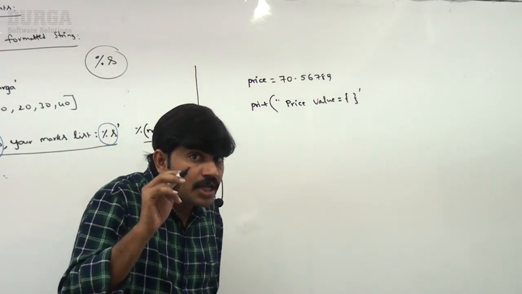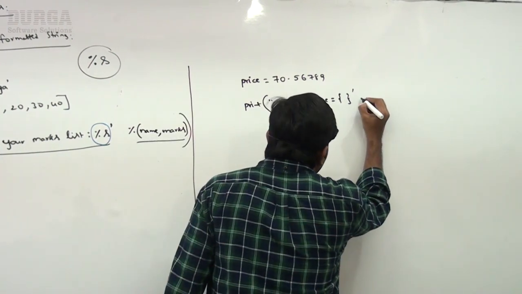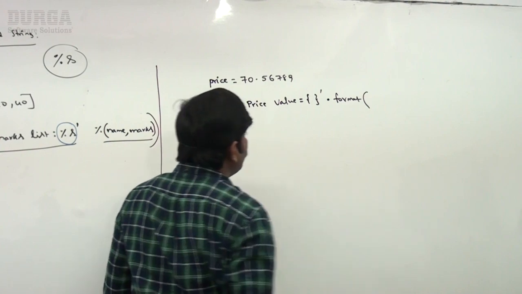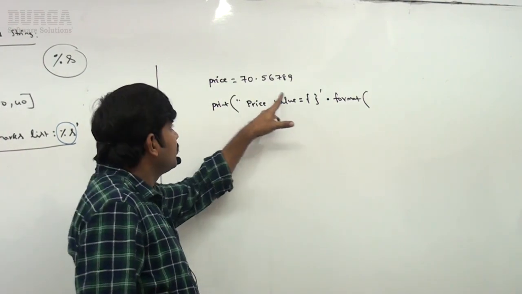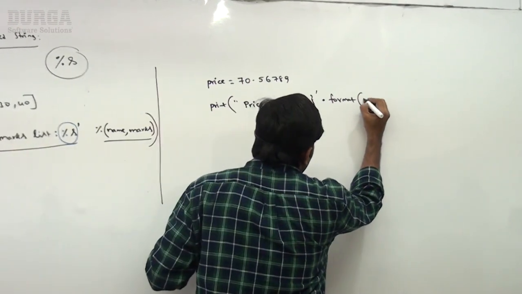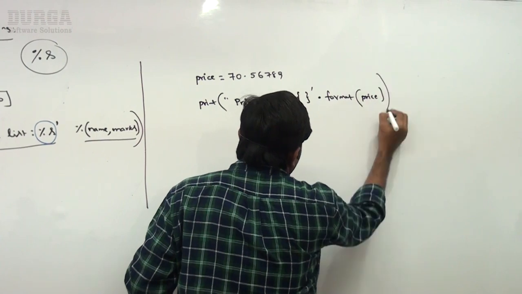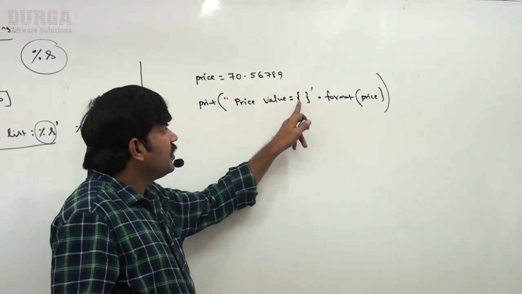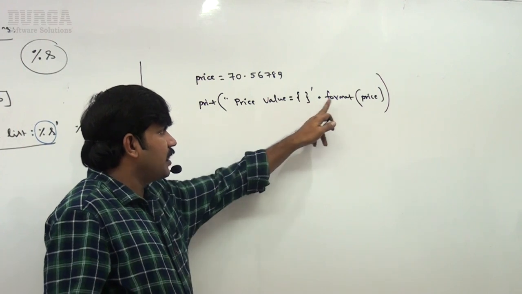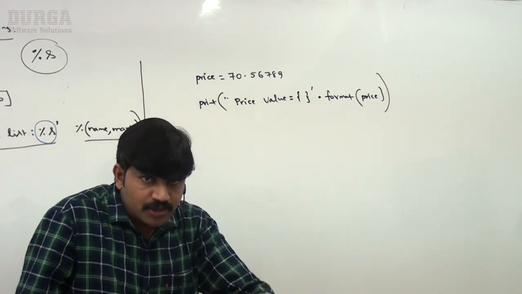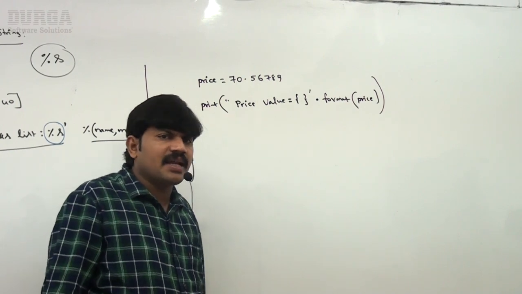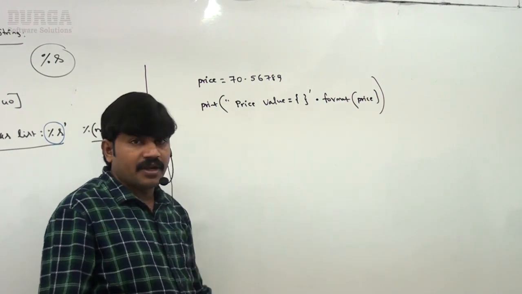What is this one? Replacement operator dot format of, only one replacement operator is there. Now price value like this we have to take. So it's a simple replacement, sir. Here this curly brace open and close is replaced with the price value, that's all. It can't do any extra activity, it's just going to replace the price value, right?